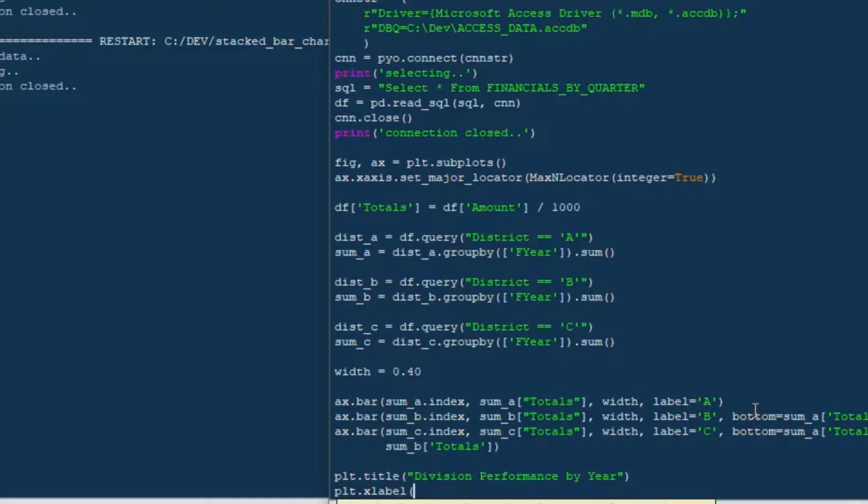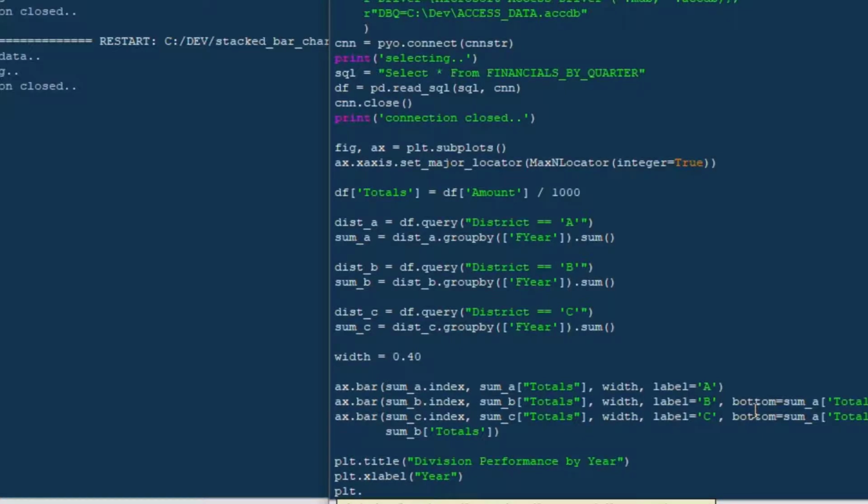So we can add an X label that just says year, and then for our Y label we'll call it total amount, and we've got that specified by thousands because we divided it up above when we added our column to our data frame.